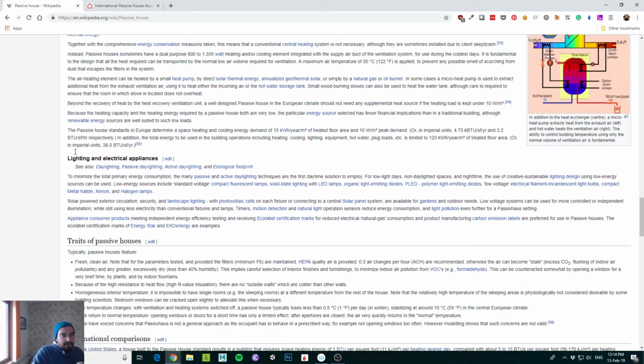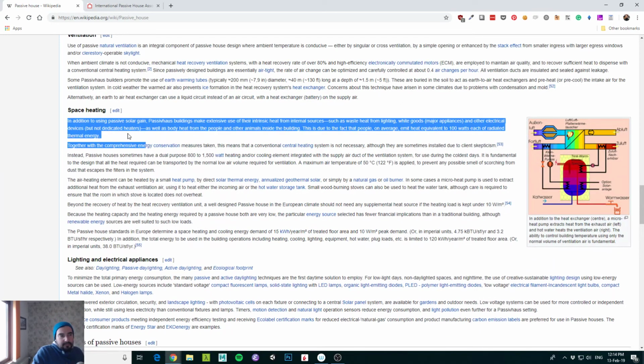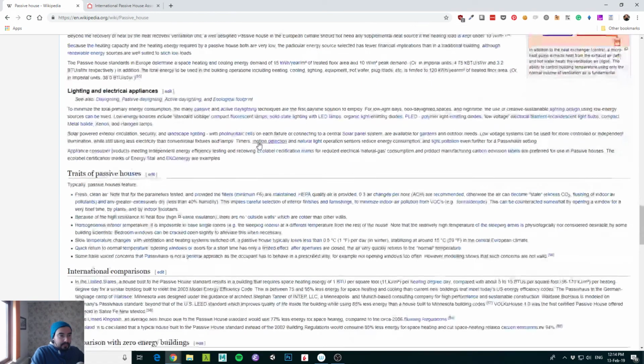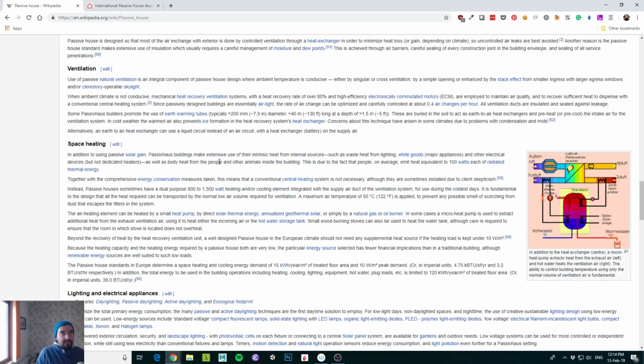And the space heating, well, that's kind of obvious. When you position the house on the south, through the glazing of the house, you achieve a lot of passive solar energy from the sun. So the sun is actually heating the house, but the heated air stays inside the house. It kind of works like a greenhouse for plants, let's say. And that's more or less all the requirements for what a passive house is.